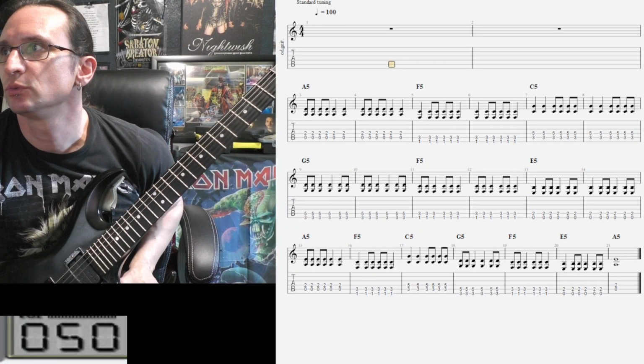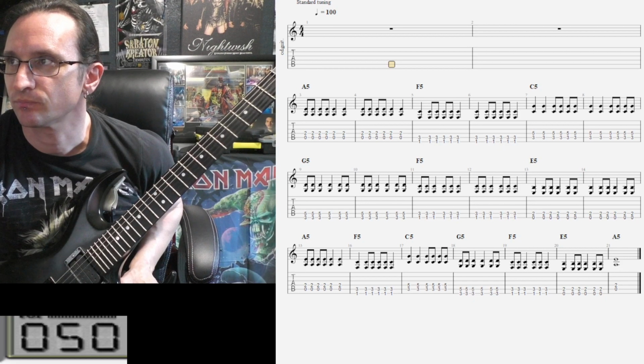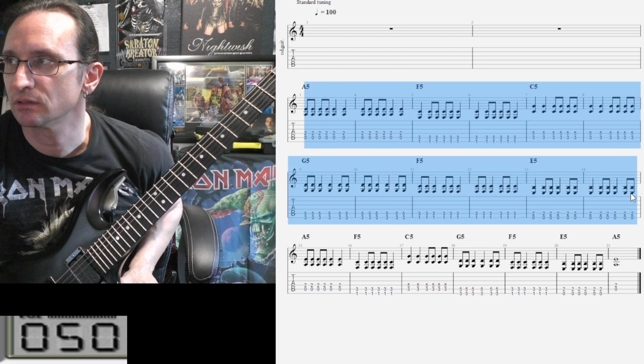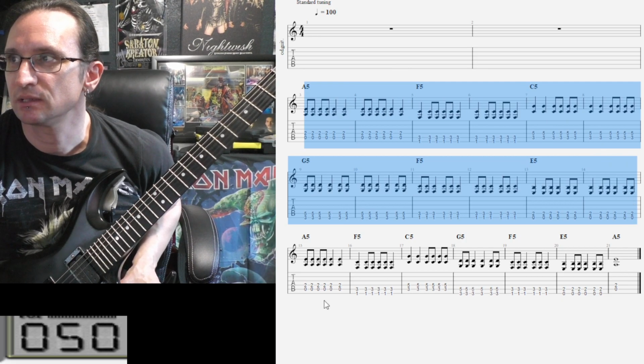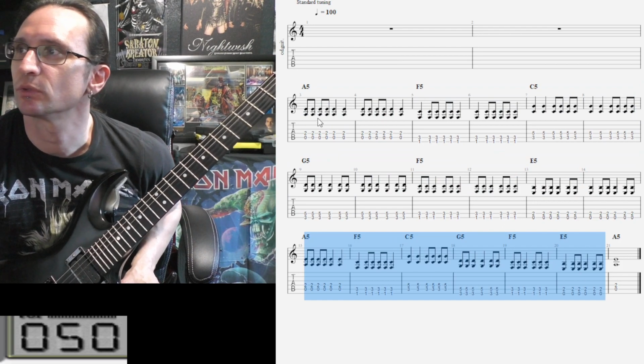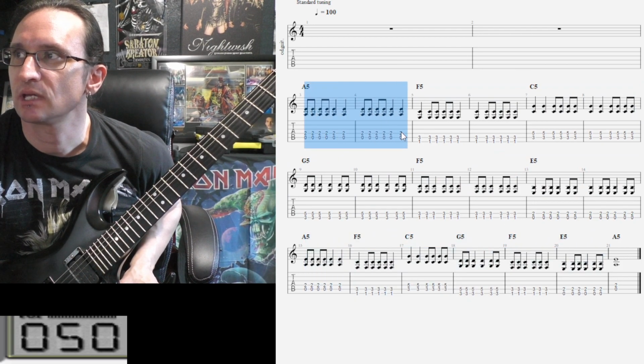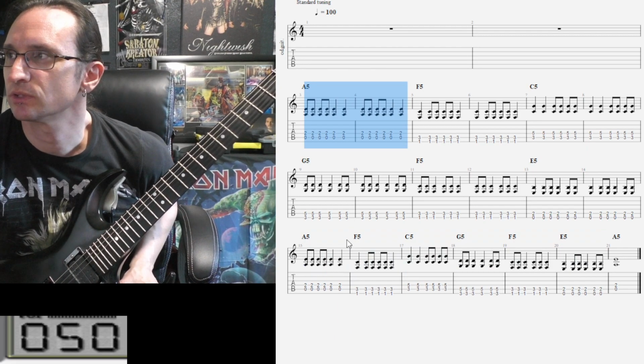All right, new material with some new rhythms here. And what we have here is basically kind of practice for that. So what do I mean? So the A5 chord gets its own rhythm right here.